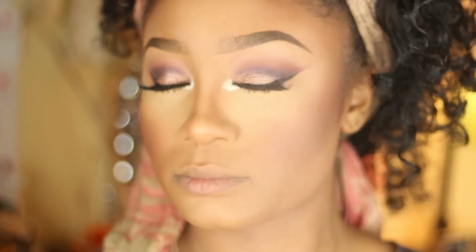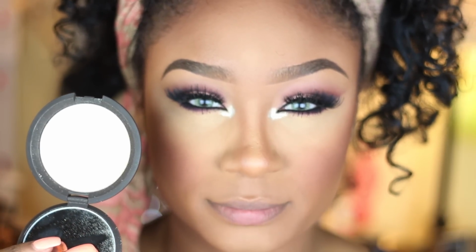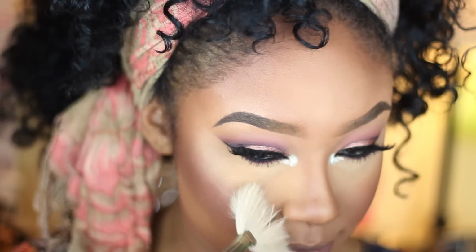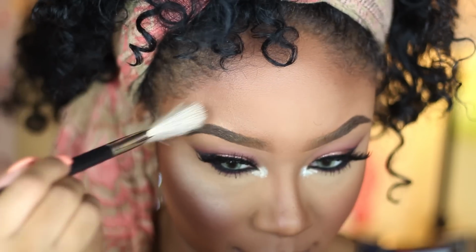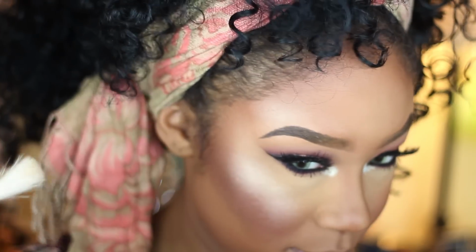Before I start highlighting, I'm going to spritz my skin with MAC Fix Plus Spray. This is going to make the highlight look a little less powdery and more metallic looking, and it's going to come off a lot brighter because it has that more dewy base to stick onto. And then for my highlight, I'm using Becca's Shimmering Skin Perfector Pressed in the color Moonstone.